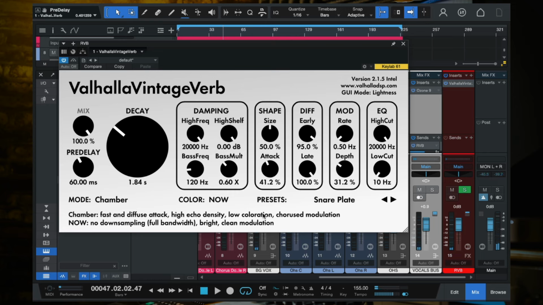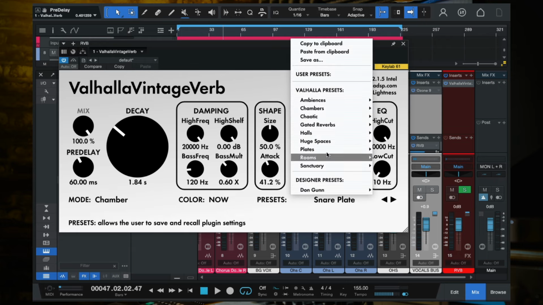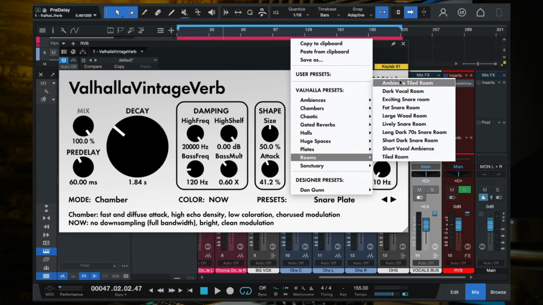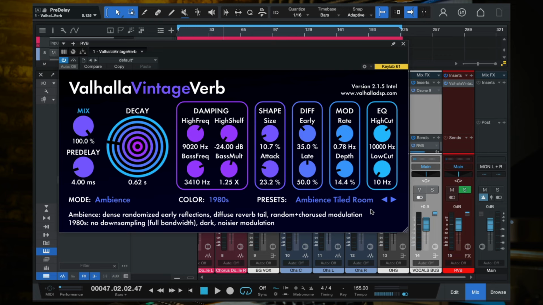Okay, so I'm browsing through some different plate reverbs, and now I'm just going to switch it to the rooms here and see if maybe a room reverb would be better. That way, since it's been just a few seconds since I was listening to the sound of the plate reverb, now let's listen to what the room reverbs sound like.